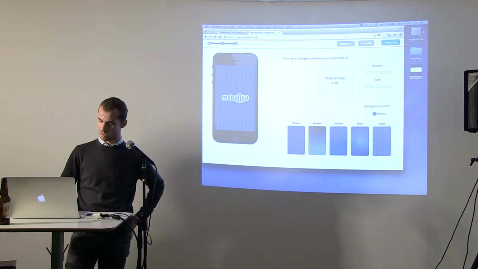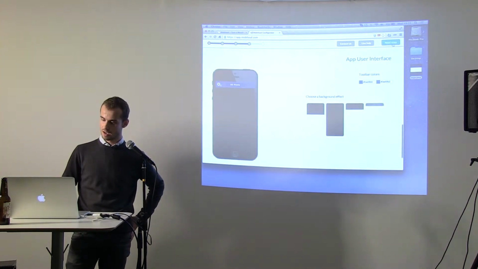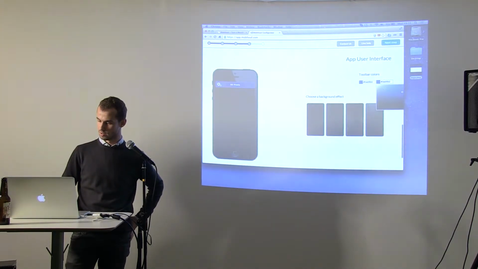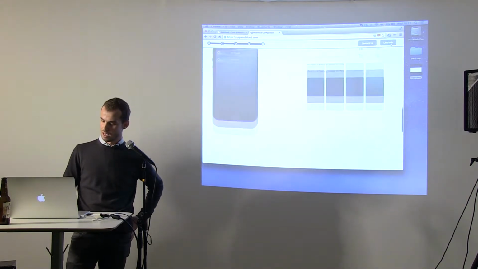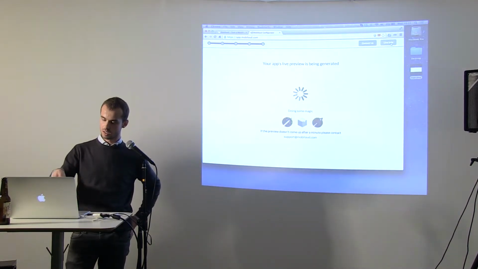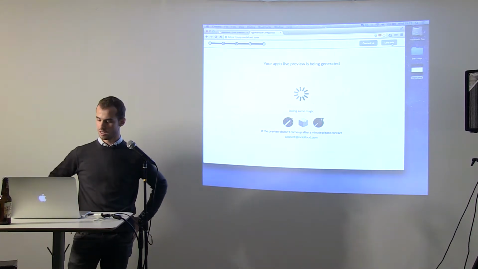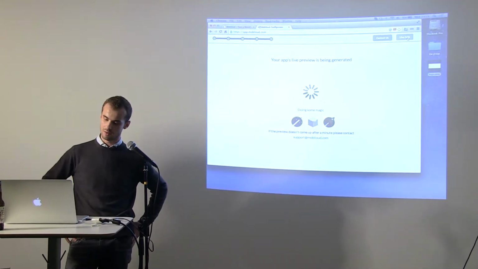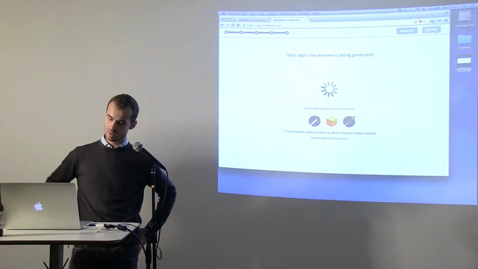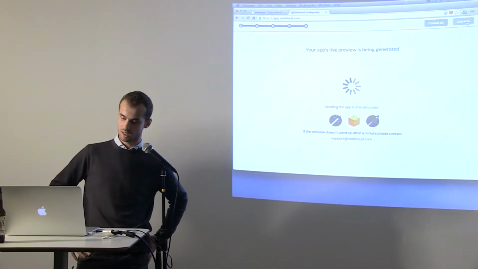I can choose different styling for the launch image, which is a good opportunity for branding, and I can customize the UI. Let's say I want a gradient there, and I can choose a different kind of background for the main UI. Then we build an application in the background and upload it and submit it to an online simulator, which hopefully won't take too long.